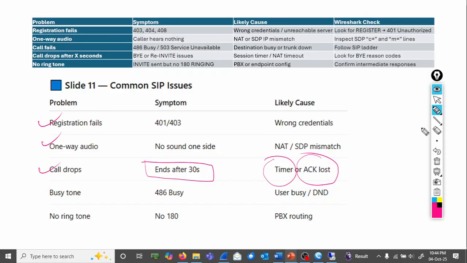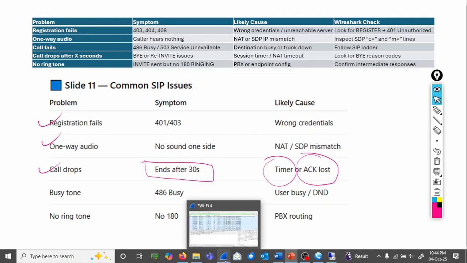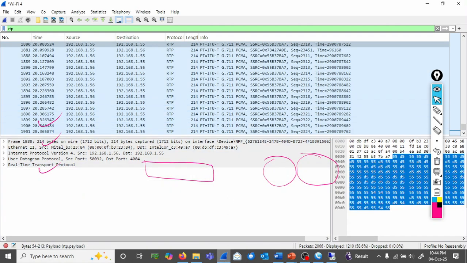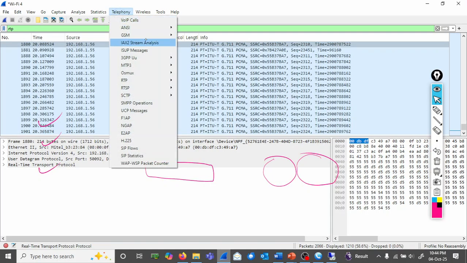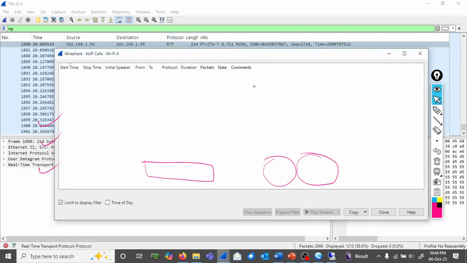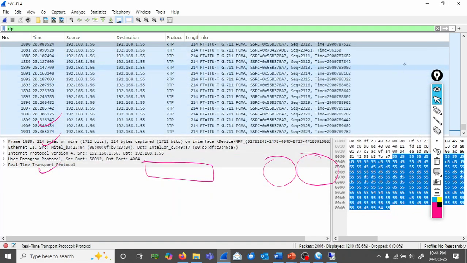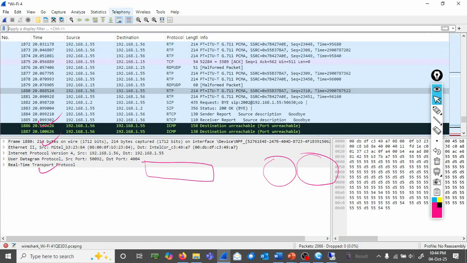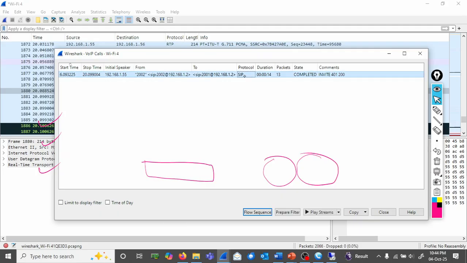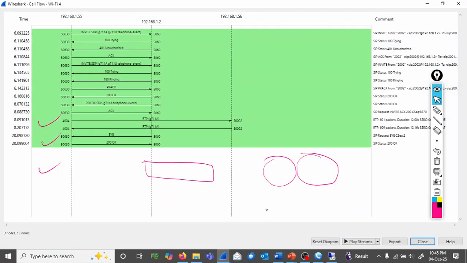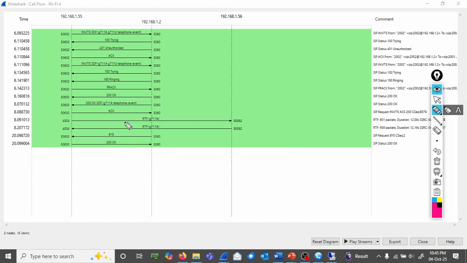Remember, when we look at the Wireshark, you can see there's this acknowledgement.